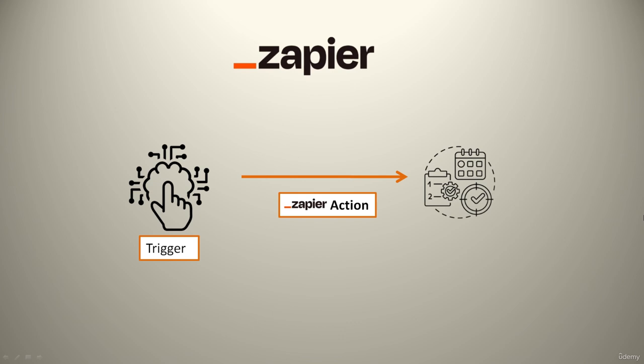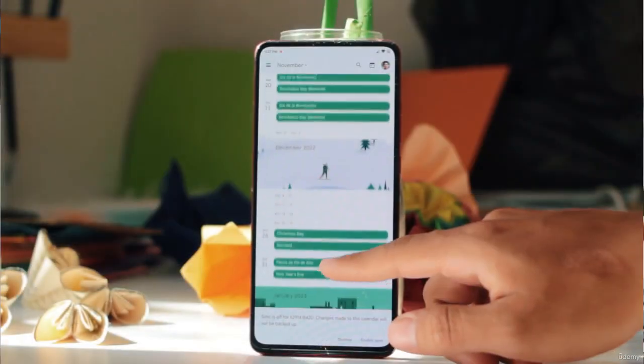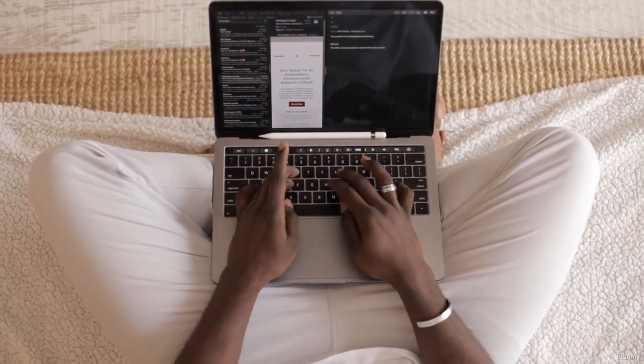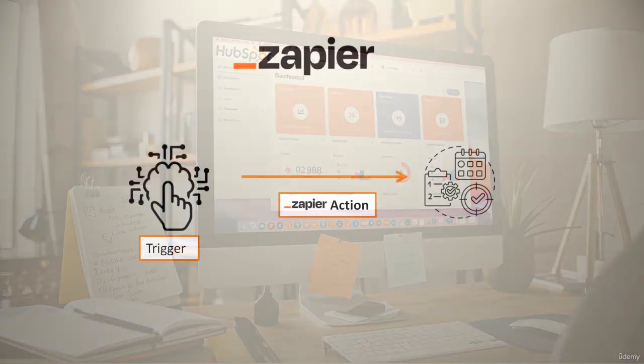Zapier's AI Actions enables developers to integrate its vast library of over 20,000 app actions and searches into AI platforms or custom solutions. This tool brings the power of Zapier's automation capabilities to our preferred AI system. Imagine your AI system sending Slack messages, finding events in Google Calendar, drafting Gmail replies, or even creating leads in HubSpot, all without you having to code these integrations yourself.